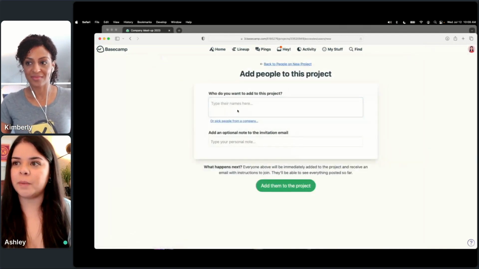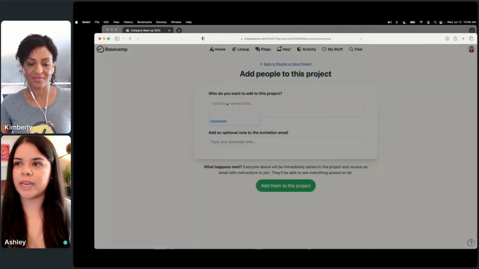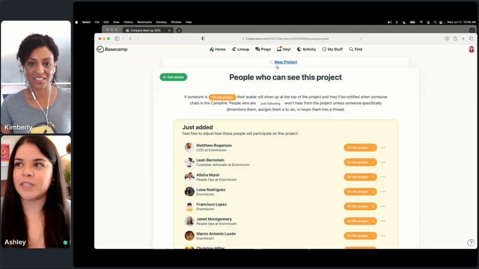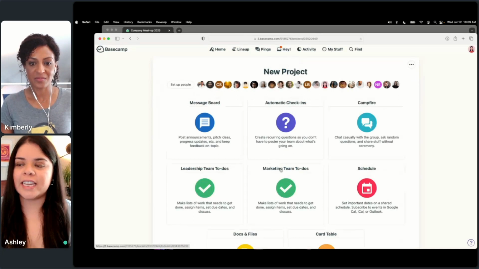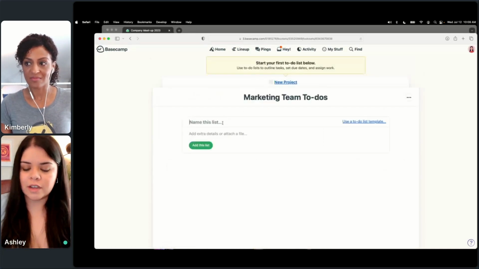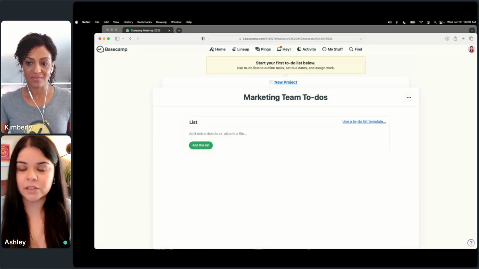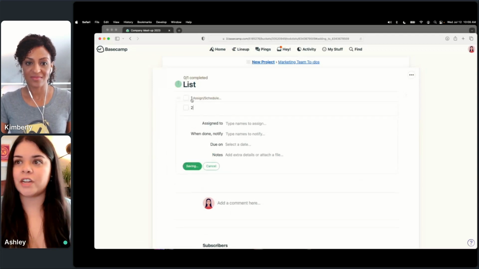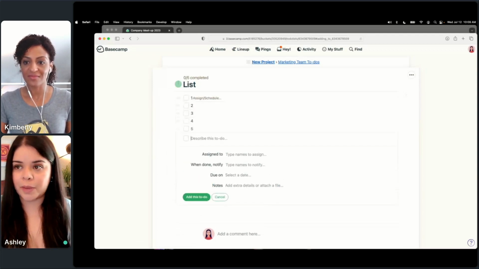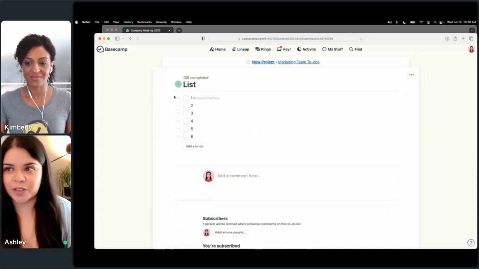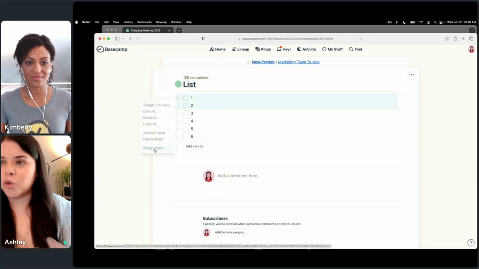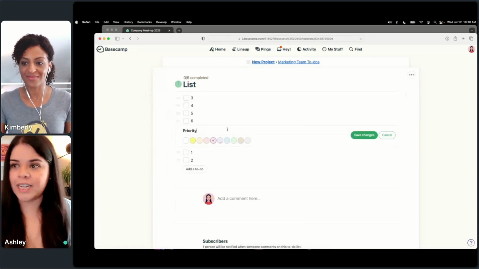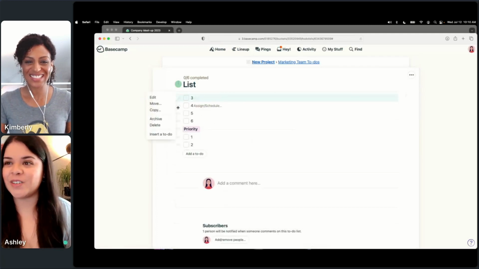And so let's actually bring a bunch of folks in here. Make sure Kimberly's in here as well so we can see her. So here I'm just quickly adding people to this project because what I really want to show you is in the team or in the to-do section, you're of course familiar with making a list. So here we have a list title of something that we want to do. You can, with a little bit more ease, just get whatever is in your mind out onto the page so that it is there. And once you're there, you can group your tasks together in a way that's not possible in Basecamp 2. So hopefully something right off the bat feels like it's an improvement from Basecamp 2 to Basecamp 4.